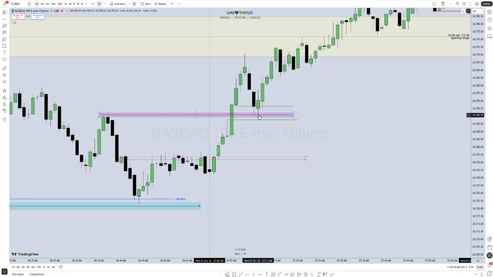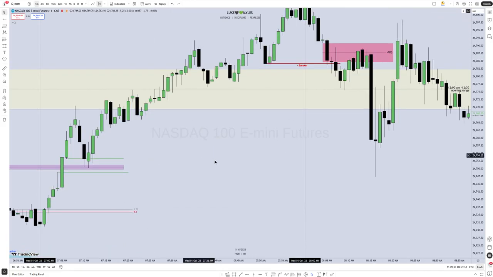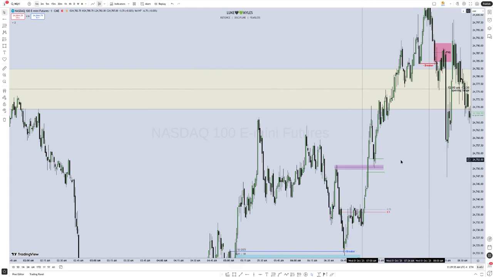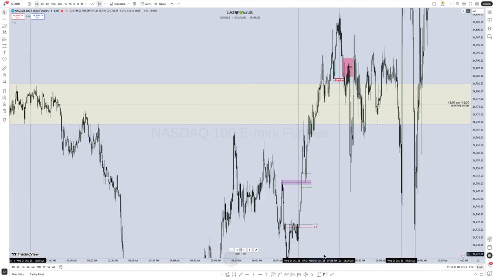As you can see, we tap the mean threshold of it, this week, half of that week, we tap it right there, and the market rallies higher into the 12 a.m. to 12 a.m. opening range. So going into 7 a.m. trading, we rally higher, and this is a move higher. We take out sufficient liquidity.